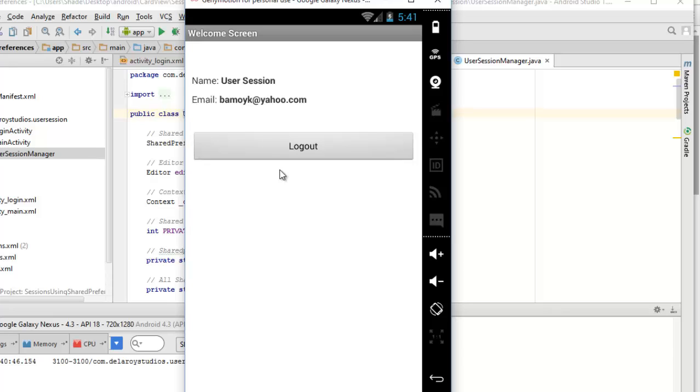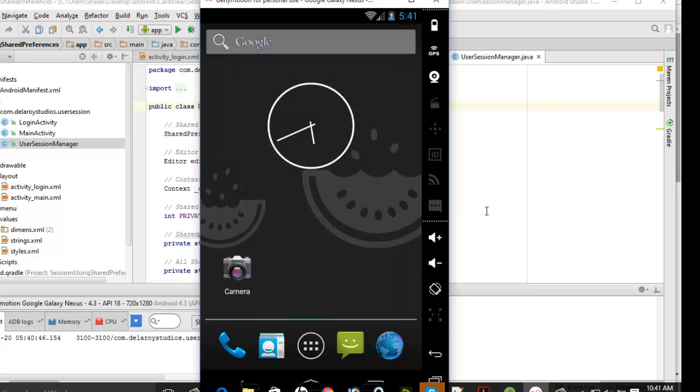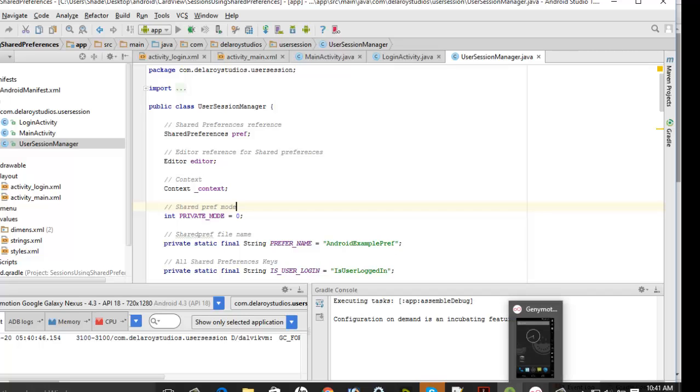If you are working on this and you decide to just switch up the application, and you didn't log out, just close the application. After closing the application, and this is an emulator anyway, I'll still do it by running again. You can test it on a real device anyway, but it's going to maintain the state. Despite that I've closed the application, it's not going to start all over. It's going to maintain the session. So I decided to run the application again so that you will see that the session will still be kept.